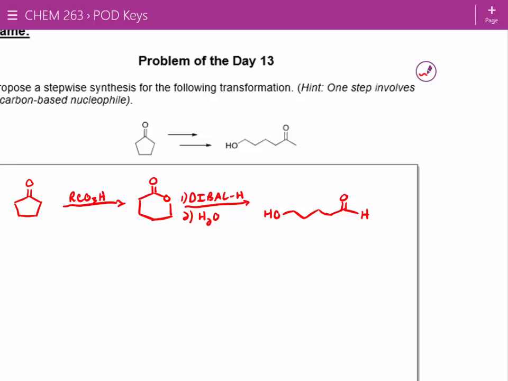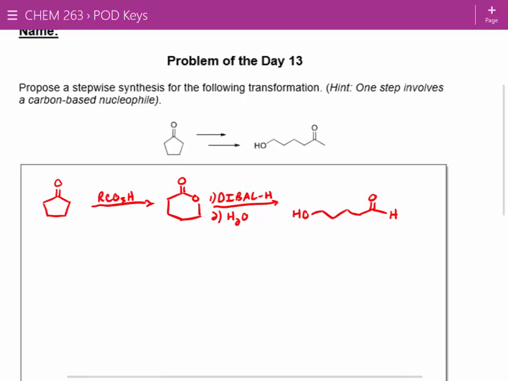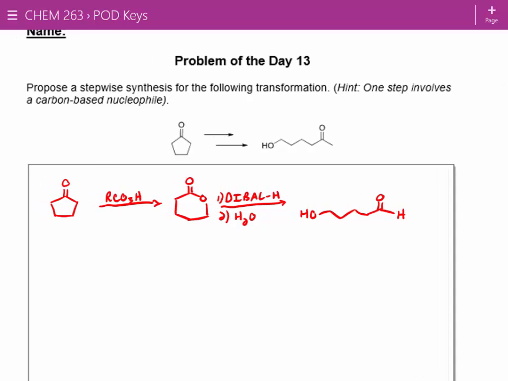All right, why didn't I just add a Grignard reagent directly to my ester? You get a mixture, right? So if we tried to react a Grignard reagent with this ester, it would add in uncontrollably. It would add in twice because your first intermediate would be a ketone that's actually more reactive than your ester. So in this case, we can't just hit it with a Grignard reagent. We have to kind of dance around a little bit before we can do that.